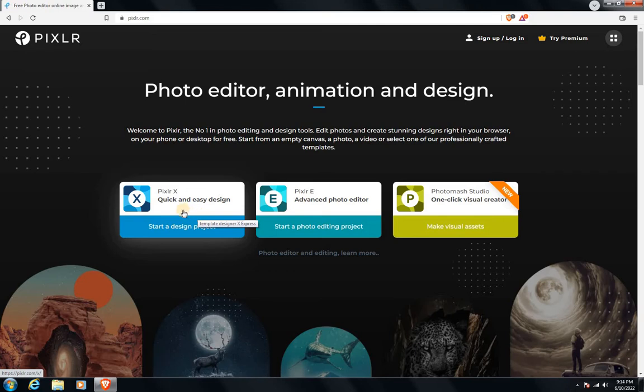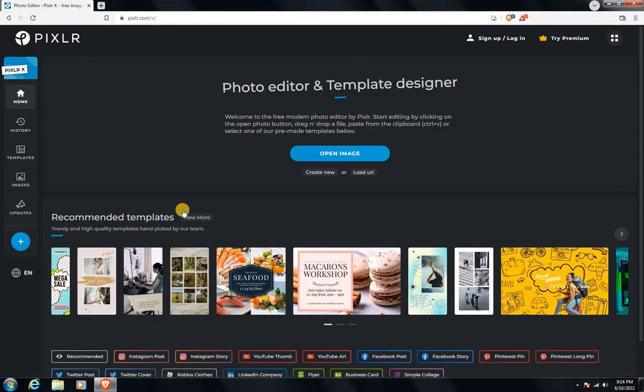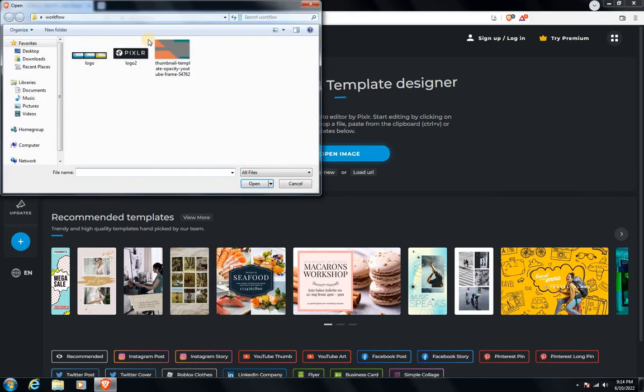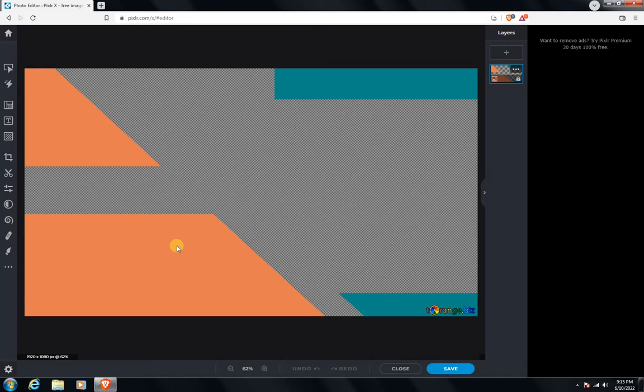So let's start. I'm going to go in here and I'll show you the photo editor. The cool thing is, as long as you don't clear your browser history, it will keep your projects at the bottom. So down here, you'll actually see your projects normally. But we're going to go ahead and start by opening a thumbnail. Usually how I find a thumbnail template is I just go to Google, type YouTube thumbnail template. There's thousands of them. They're all ugly, so I just find something that I can use that's about the right size, and then we'll just kind of create from here.